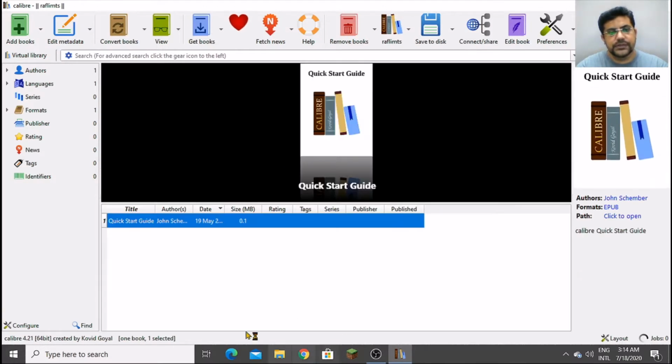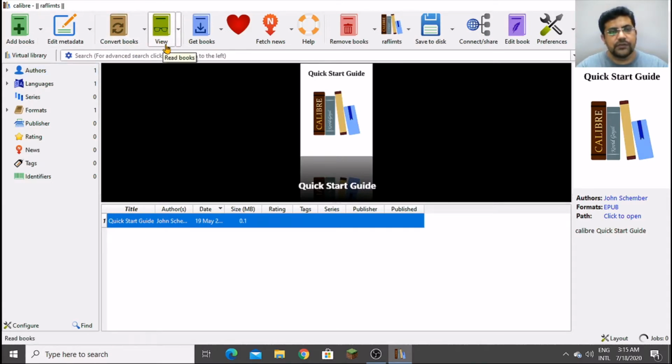So it's actually starting. There you can see the start interface of Calibre ebook management. Today we are going to learn how we can add books, how we can edit metadata, how we can convert ebooks. Actually, we are talking about ebooks. This is one of the digital library systems, so by book we mean ebook.